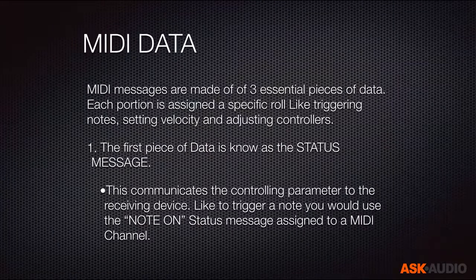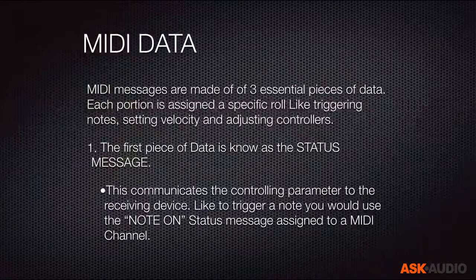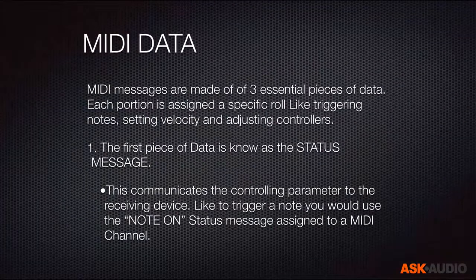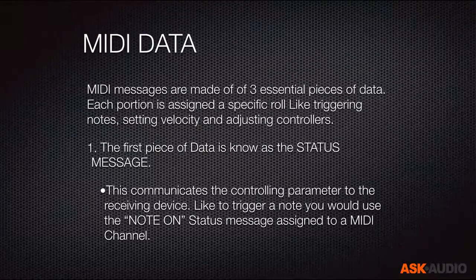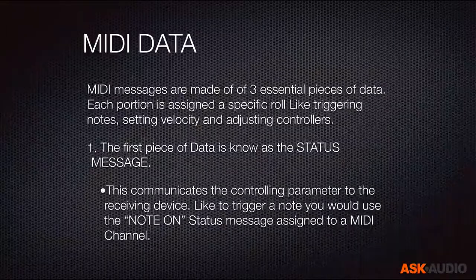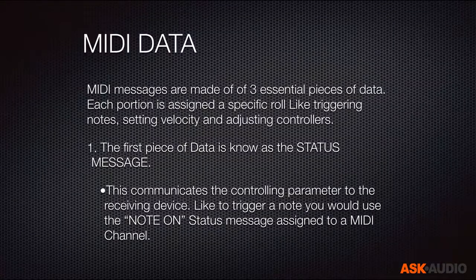And when you send MIDI information, it actually sends a MIDI message. That MIDI message is made up of 3 essential pieces of data. Each portion of that data is assigned to a specific role. The first portion tells the receiving device what kind of MIDI message you're sending, which is known as the status message, what it is that you're doing. Because MIDI doesn't just trigger notes or sounds. There are a lot of other things you can do via the MIDI protocol.